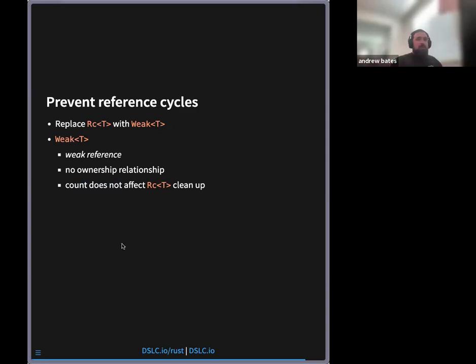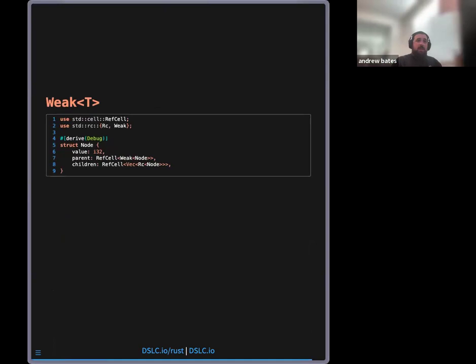Strong count is what we saw before, that's the true count. But then there's also this concept of a weak count, where that weak count doesn't have an effect on ownership, and it doesn't have an effect on when something is cleaned up when it goes out of scope. So as long as your strong count is zero, it doesn't matter what your weak count is, you can still release it.